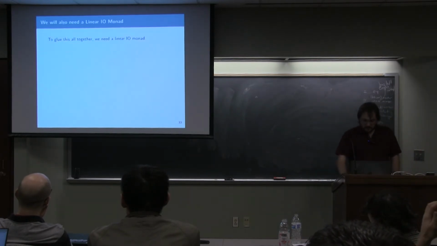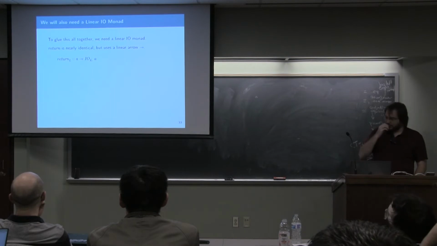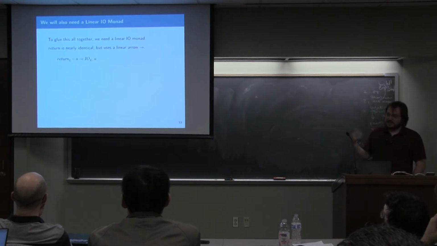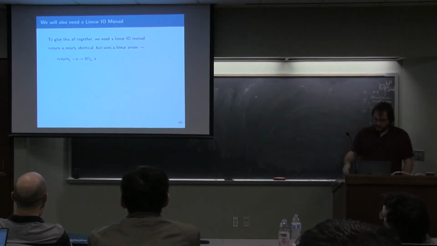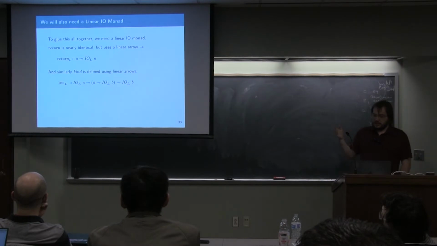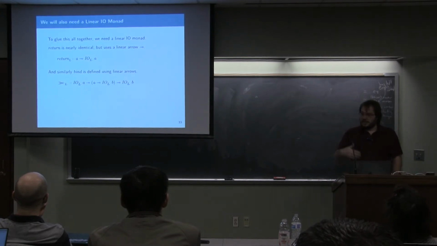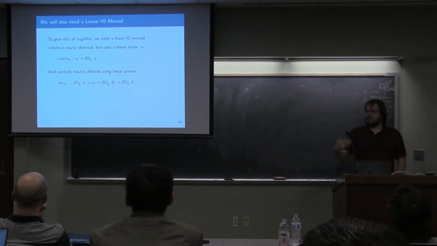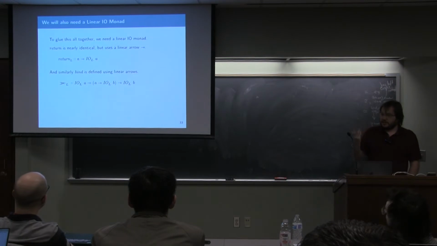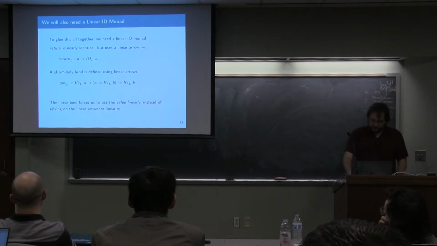So now, when we put this all together, you've seen that linear I/O monad. We need to define what that means. As you would probably guess, the nature of the game is to replace all the arrows with the lollipop. So return becomes the same, except now you return using the linear arrow. And bind has basically the same type signature, except now you use linear arrows in the bind. Normally bind is written with its input value and a continuation k, the k being the second part of the type signature. That continuation forces you to thread through whatever value you produce in a linear fashion. It emulates a linear value in a sense, forcing us to use that value linearly instead of relying on the function arrow for linearity.